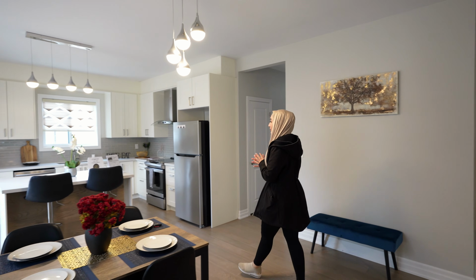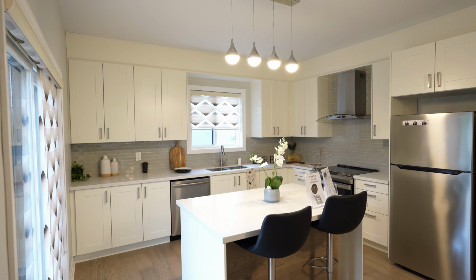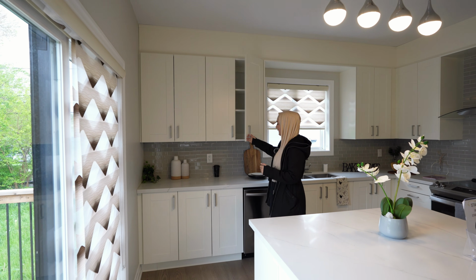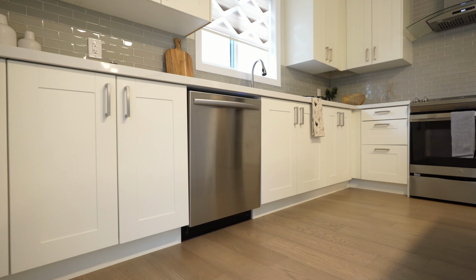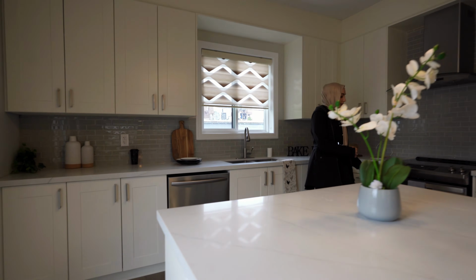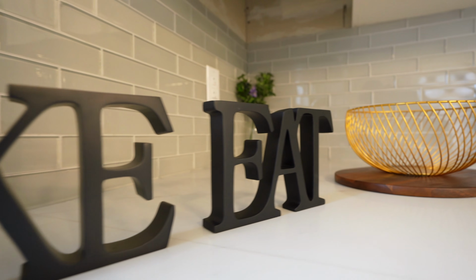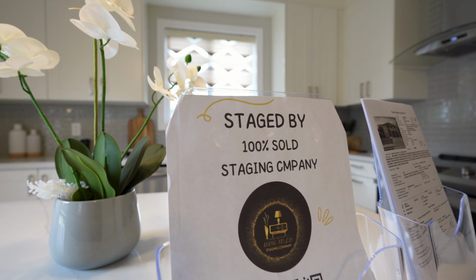Here is the kitchen. I love the kitchen. It's my favorite part. All white. I like the white materials, and here you can see there are a lot of big cabinets, and we do have some of them on the island as well. Yeah, there's an island in the middle, place for your stools, for sure. Power outlet. All the appliances are new, as you can see. The quartz top has been used before, but it's all new because the house was built in 2021.